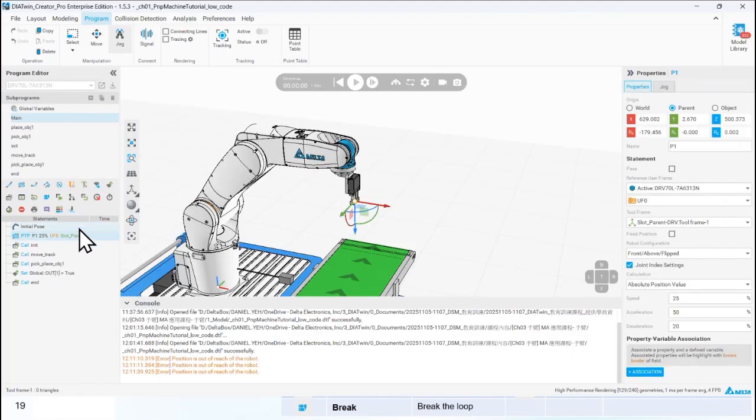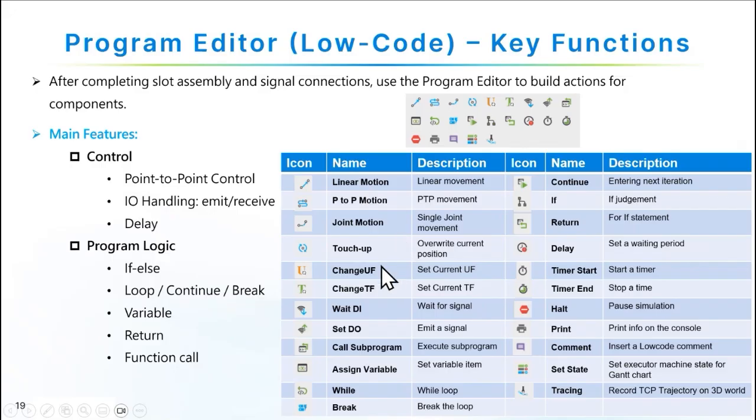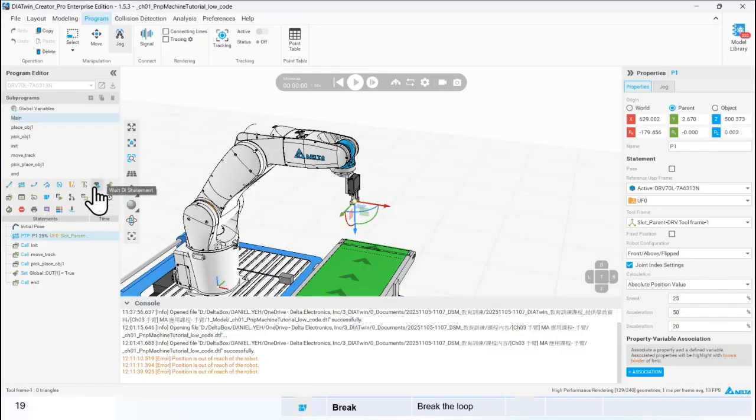So the point will be overridden from the current position. And of course, we have the wait DI and DO signals, right? Here, with the DI statement and set a DO output.